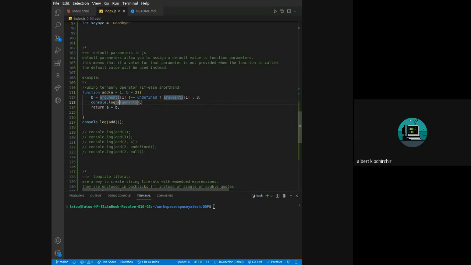So the arguments at number 1, that is letter b, that is the value of b now. So if it is existing, and if it doesn't exist, that is if it is undefined, if someone calls add without the second value, we are assigning it. So I think this is just the implementation of the default variable or something, because if it doesn't exist, we are assigning that variable b to number 3.